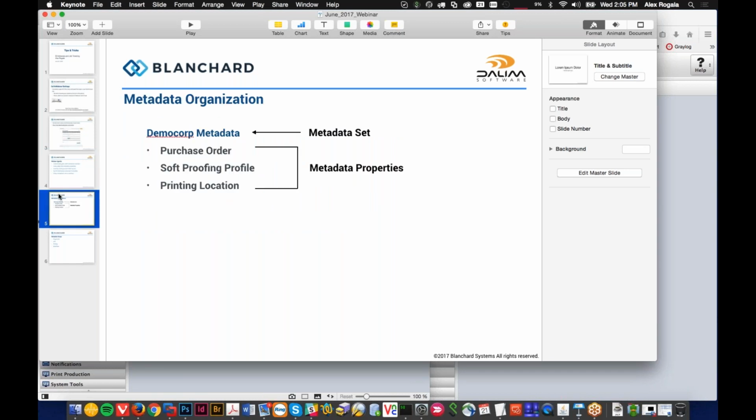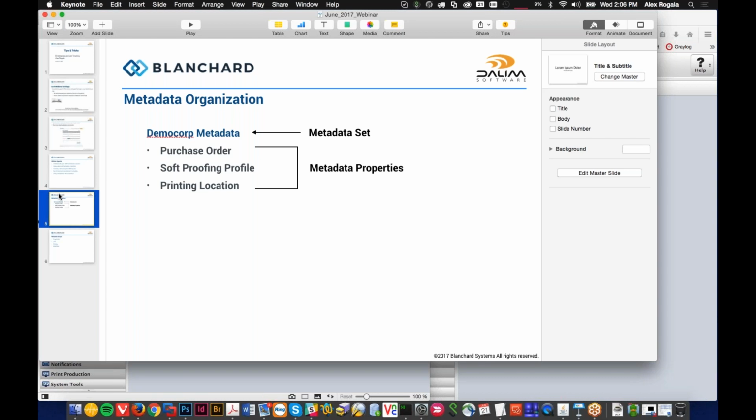So to understand how metadata functions within ES, it's important to understand how metadata was implemented within the application. ES builds on top of the XMP metadata standard, which is an Adobe-created standard for generally graphic design or just general metadata. It's an extensible platform, XMP, meaning that Adobe has a lot of their own metadata or own templates for this metadata they've created, but you can also create your own. It is extensible, which means that you can use this in different applications.